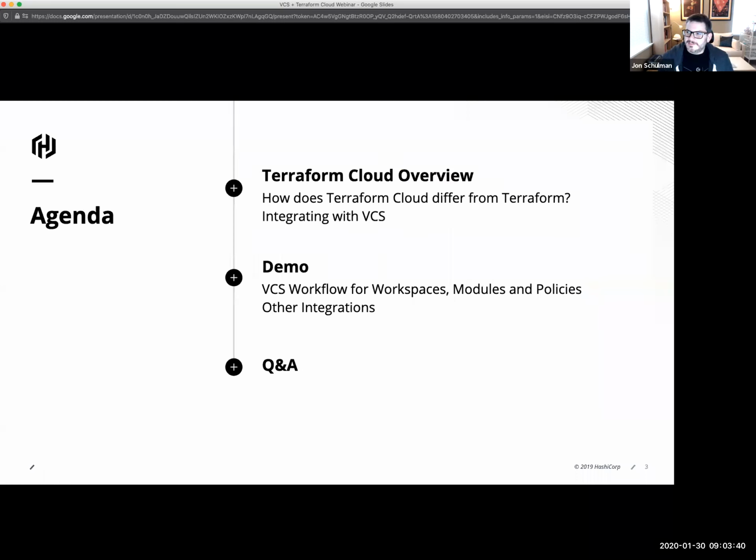So to get started, the things that we're going to cover today are primarily an overview of Terraform Cloud, just real quick slideware, just to discuss what it is and how it relates to the Terraform you all know and love today. And then a little bit about what our VCS workflow looks like specifically as far as integrating with Terraform Cloud. Then we'll go into the demo. That's the most interesting part, of course. We'll live demonstrate some of these flows and how you can use them in your existing flows today. And then, as Carolyn mentioned, we'll go into the Q&A at the end. So please do put your questions in the chat, and we'll get to as many of them as we can.